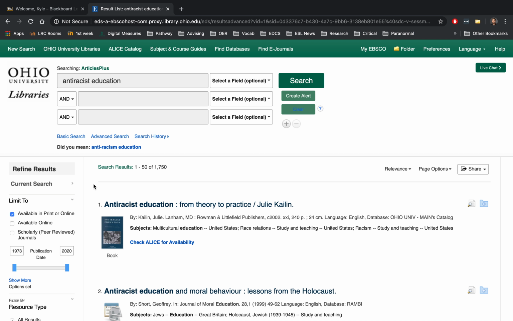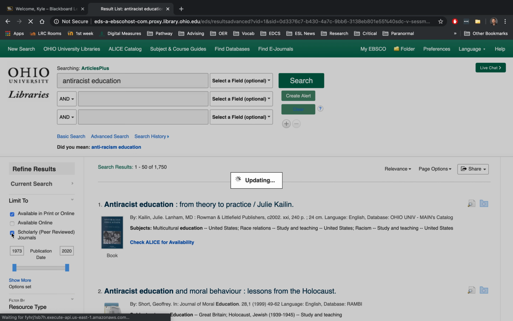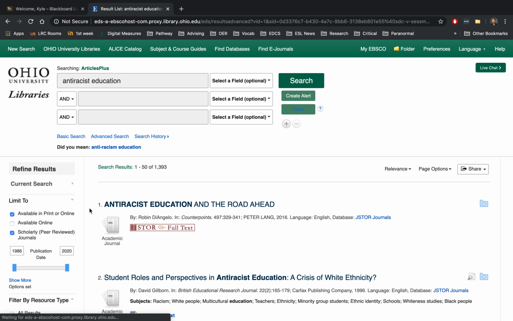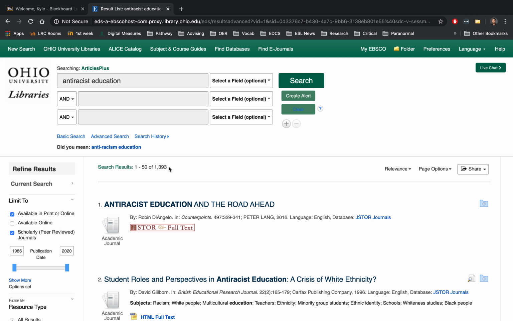The next step is, so the first thing you see on here is a book. And I don't have time for a book, and I'm not looking for a book. What I'm looking for is a peer-reviewed scholarly journal. So the next thing I have to start using is over here, there's a long menu where I can refine the results. And I can get this 1,750 down to just the sources that are going to be most useful to me. So the first thing I'm going to do is check this box that says scholarly peer-reviewed journals, because that's going to help me meet the requirements set by my professor. Okay. So now you can see that's eliminated some already, down to 1,393.